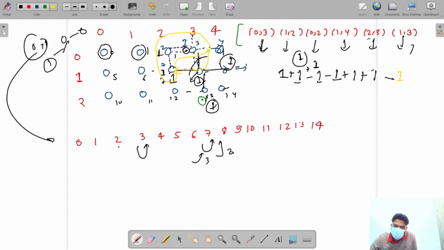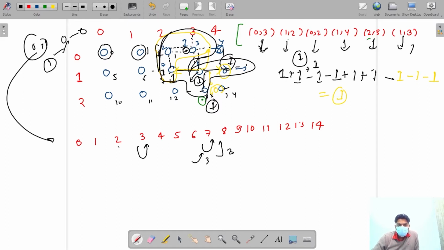So it does not require a pair with 3, so it decreases only 1 time. But in this direction it should be decreased by 1 value, because it is different from this pair: this is the first pair with this value, and here it makes another pair, so it should be decreased by 1. So in total we have 1 pair, this pair of islands, so the total is equal to 1.